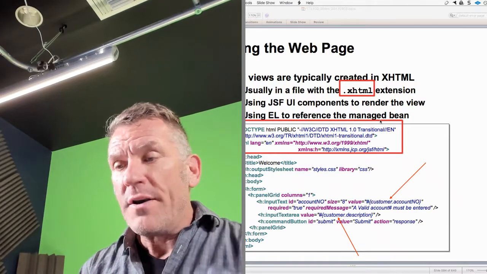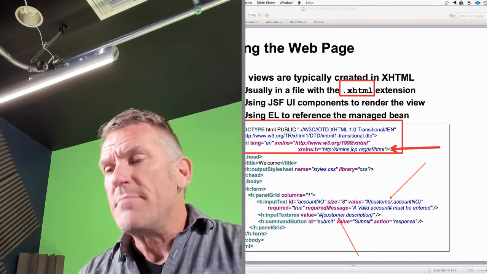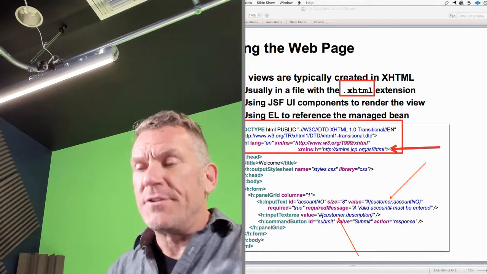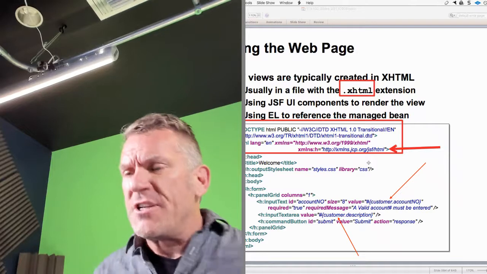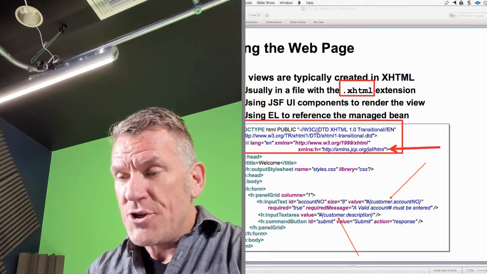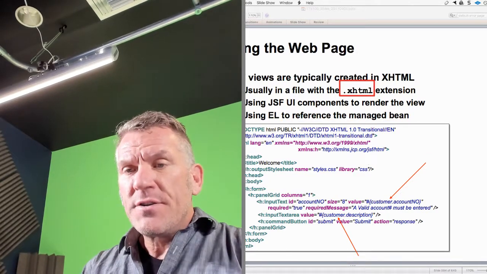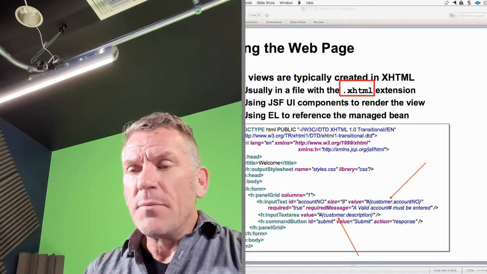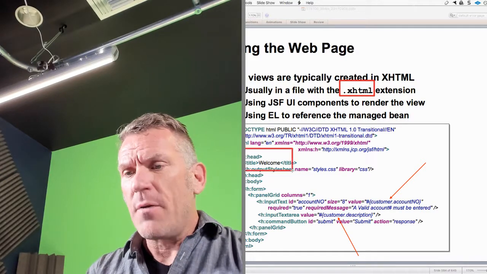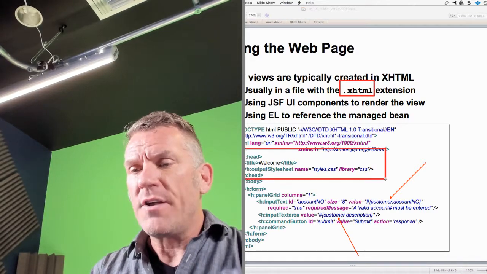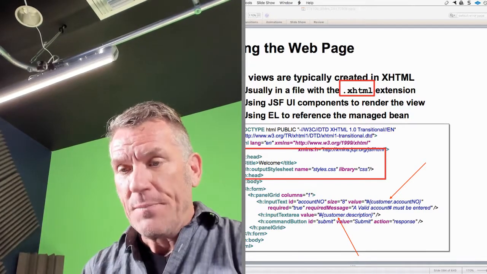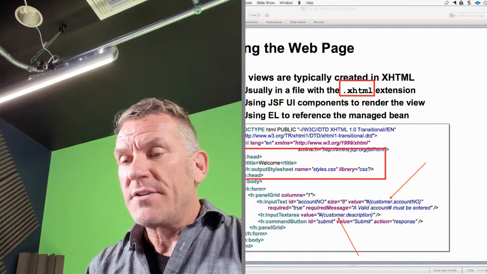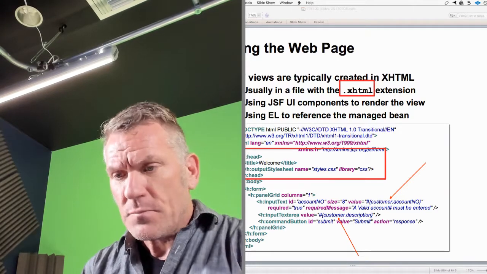And we're going to set up one or maybe multiple different namespaces to use within the page. We've set up the HTML namespace as h, and to set this up, it looks similar to a standard HTML page, although again we're using all of the JSF tags, as you can see here, some of the JSF tags, and some of them we're using a mix of standard HTML tags.